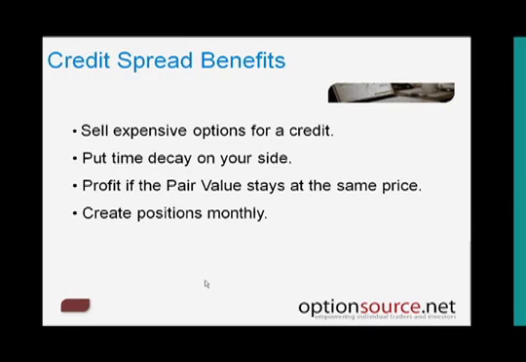Now, the idea is that we can create positions monthly, so we want to take a look at utilizing near-term options that are expiring within what we call the front month and ultimately generating that cash flow on a month-to-month basis. So we're not giving the particular pair value a lot of time to make a move. We're selling the option contracts, we're creating the spreads, and the idea is that they're expiring within the month, and then we're moving on, reassessing the underlying pairs, and then ultimately looking to reposition with another credit spread based on the characteristics of the chart at the time.